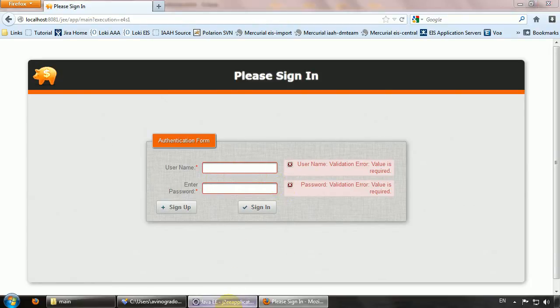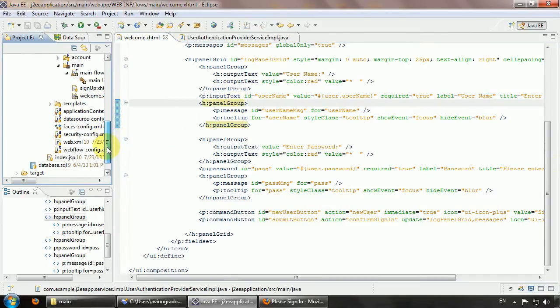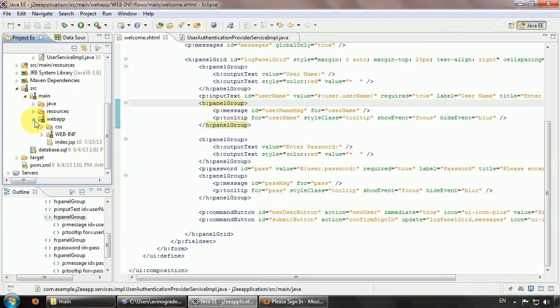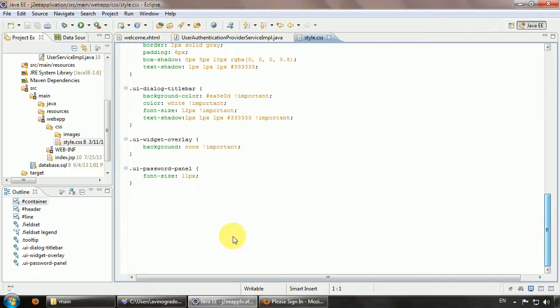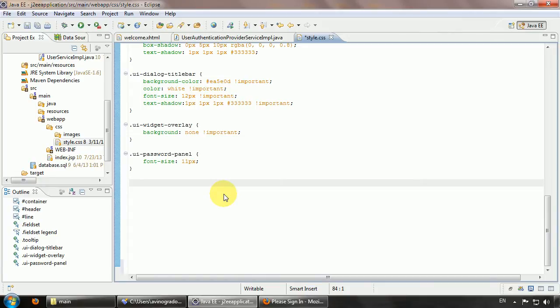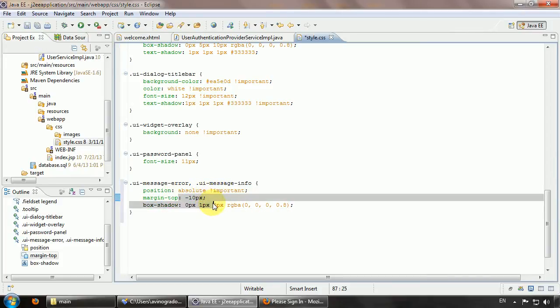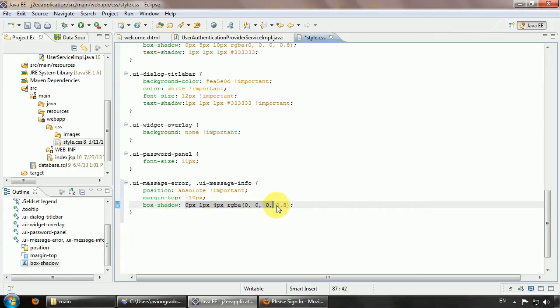But we can correct it by going to the style CSS and adding the style class modification to the following class identifiers, where we modify the position to absolute and enforce it by the important keyword and some additional positioning and box shadows to make it more cute.